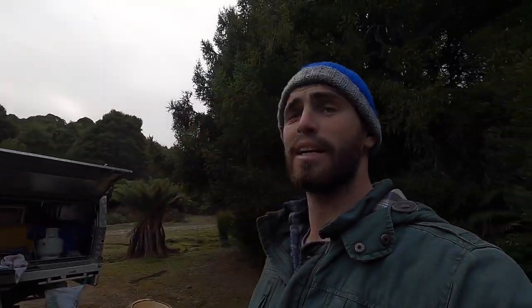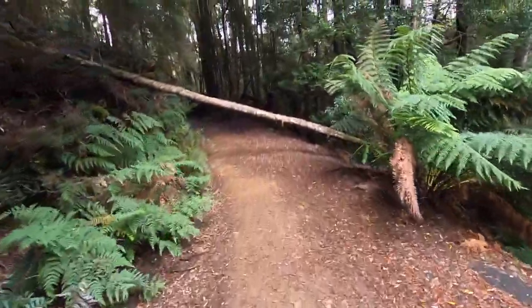Anyway, back to today — going to do the Montezuma Falls walk. It's 4k one way and I've decided I'm going to run it. I'm bringing the GoPro this time. I find it a bit boring doing longer walks by myself — normally I'd be talking with someone the whole time, but people think you're crazy if you're talking to yourself — so I'll run it with the GoPro. Shouldn't be too bad. Just going to drive down to the start now.